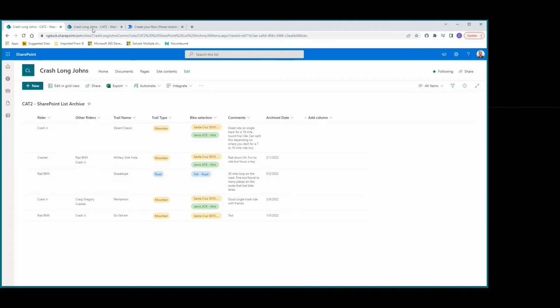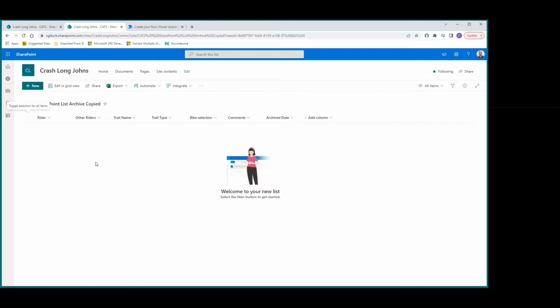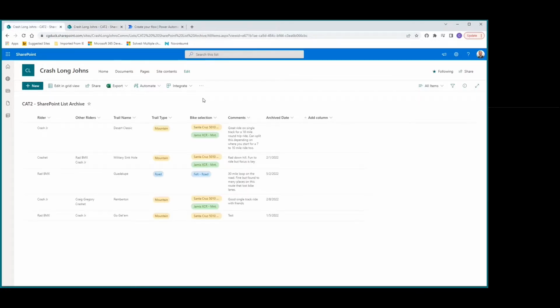And with that information, we're going to bring that over into another SharePoint list, which is going to be our archived list, which in our case is our archived copy. The one piece that I struggled with, took some time, but eventually after researching everything, I got it to all play nice, is when you have a multi-selection.